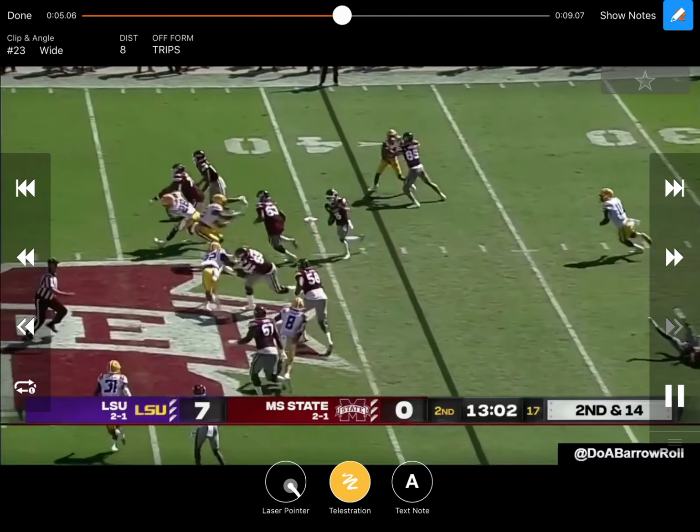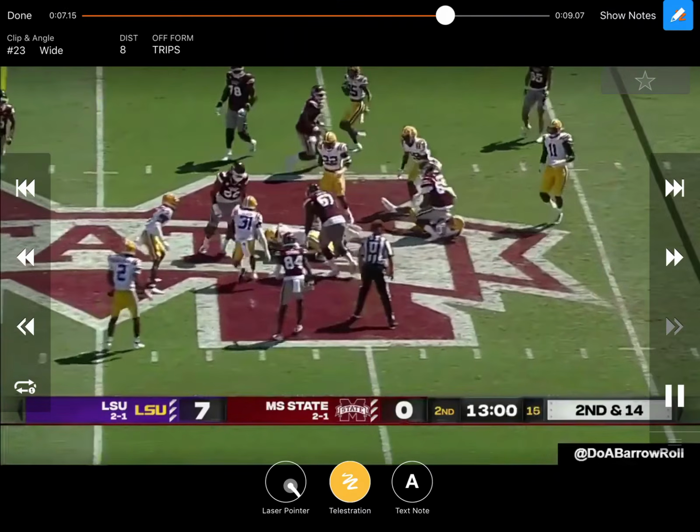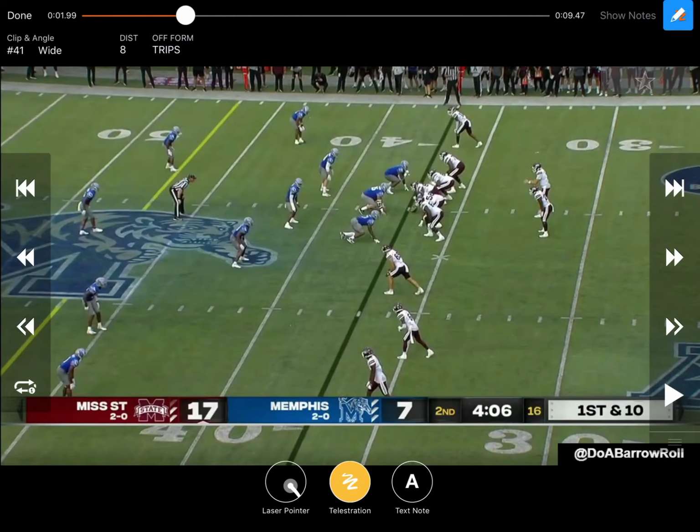Another way to get the ball outside, get another guy a touch, a different guy a touch that can be effective. Let that guy play in space. Look here, same play at 3x1.